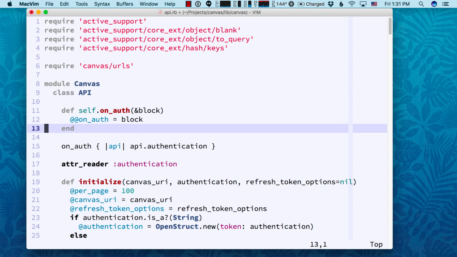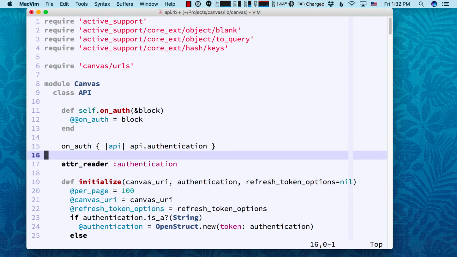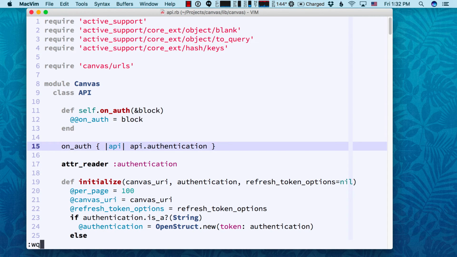Another option is instead of returning the authentication object, you could raise an exception, right, as the default behavior. It's good to have a default so you can eliminate edge cases down the road. And your exception could be like add on a callback. Exactly. API not configured or something, right? Okay, so that was that.